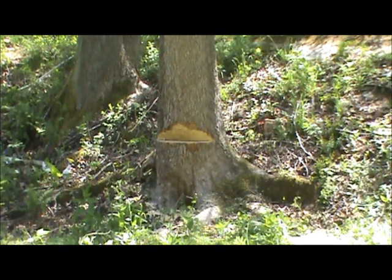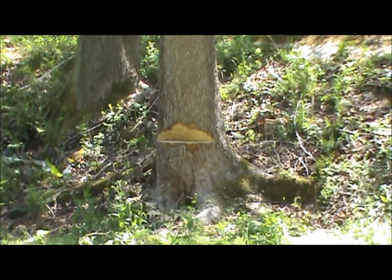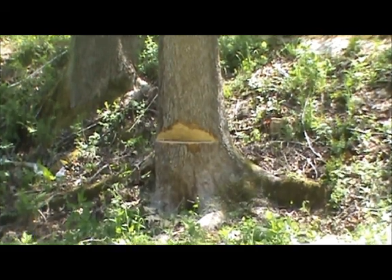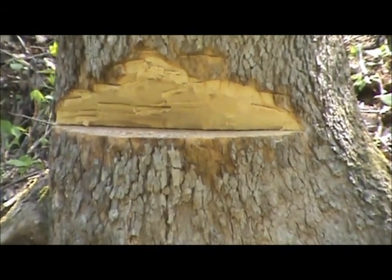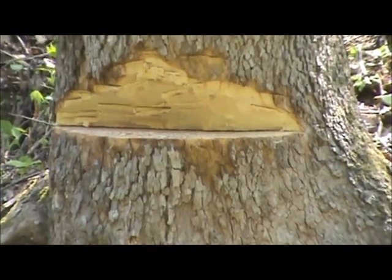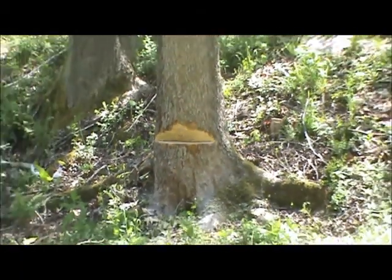Mike, is it pinching again? A little bit, but we're done. That doesn't need to go any deeper. All right, Mike says that's enough. There's a notch. We're going to open that notch up a little bit more with the axe. Try to leave it in a nice hinge so we can get it to fall proper. And I'm telling you now, before this baby drops, I'm moving the camera because I'm sort of in the drop zone of that thing.